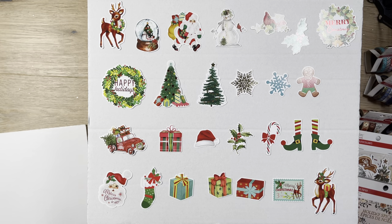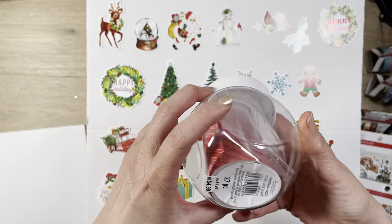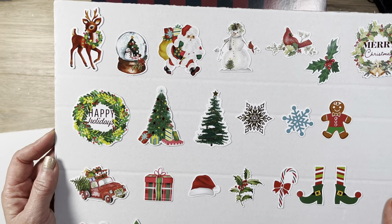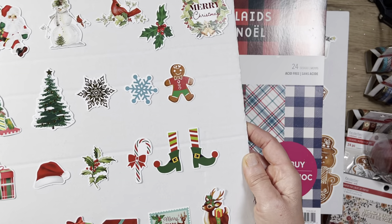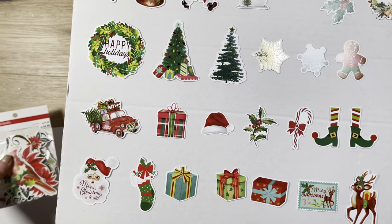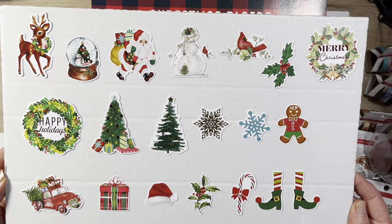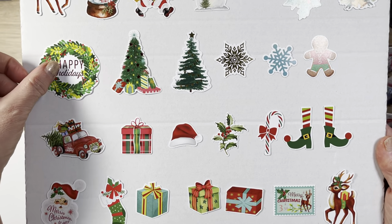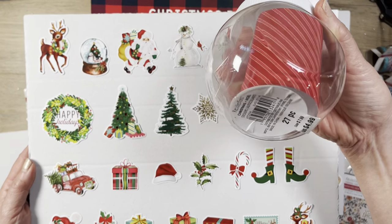I also got this super cute little one — I did not pick this up in store, it was shipped to me. I had expected the stickers to be a little bit bigger, but you get 27 pieces for $2.50, half off the $5 retail. These are exactly the same stickers as in those little die cut bags I showed before — those were $5 or $2.50 for 24 pieces, but they're much bigger. These are the same price, you get 27 pieces, and they're much smaller. I don't know that they're the greatest value, although some of you may like to have smaller cardstock die cuts. You have to glue them, and they've got cute little images.